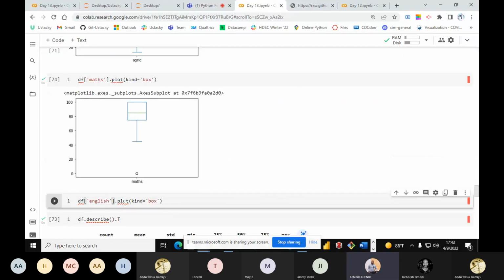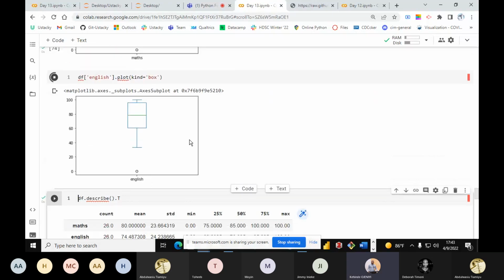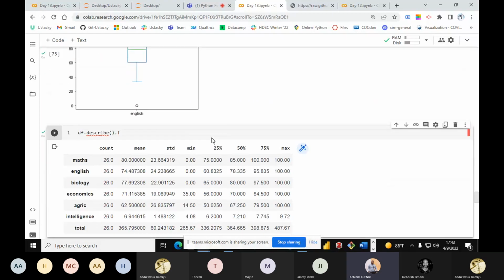So let's check with another one. There's one thing I would like to ask you, please. Where this df.describe is, why do you put T in front of that? If I don't put T, this column mean marks, all of them from that place to this place, will be by this side. The transpose is like I just divert: what I have in my row, I put it in the column. What I'm supposed to have in my column, I put it in my row.